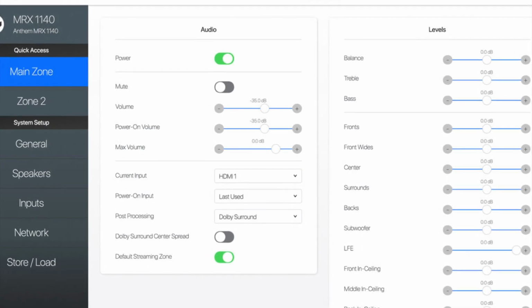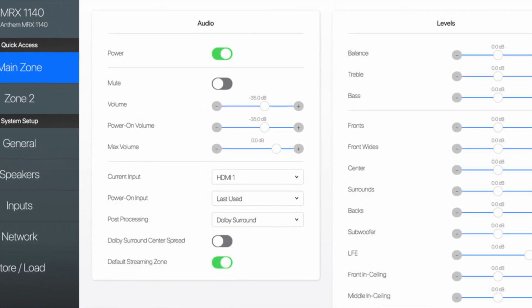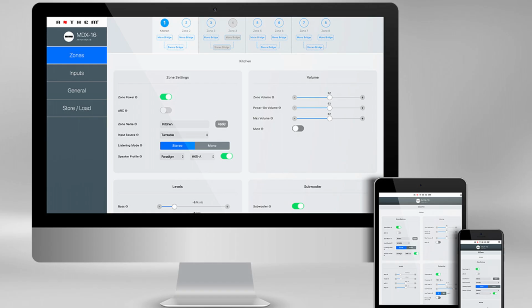A web interface gives you the utmost flexibility when it comes to device setup. Using a phone, tablet, or laptop, owners can easily access any function or setting and make changes on the fly and remotely on your network. Now, the web interface implementation will differ from manufacturer to manufacturer, but the concept is still the same. Anthem products, for instance, give you complete and total remote control, as well as setting up your device, even with Arc Genesis room calibration, if you own the latest line of receivers.